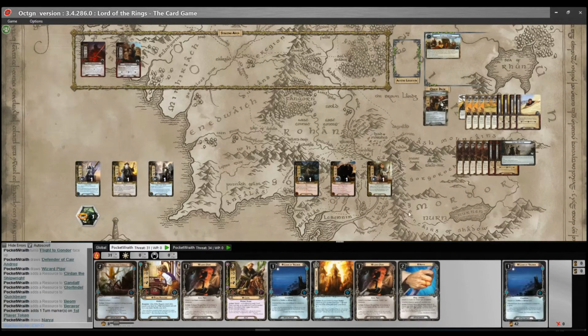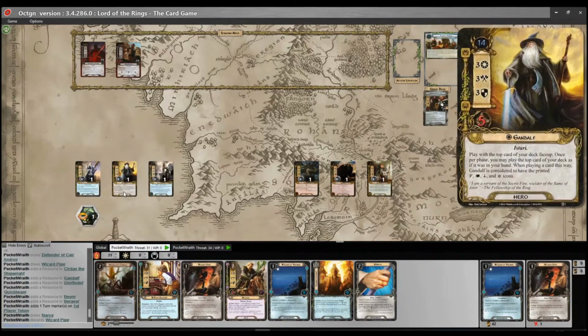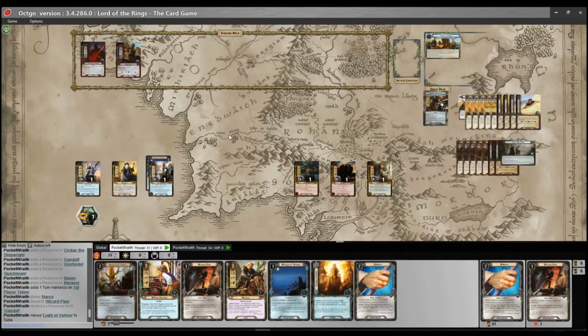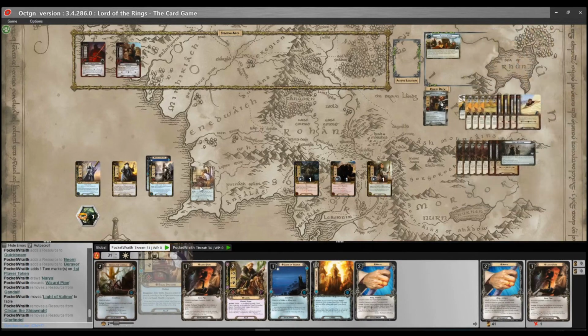So, let's begin the game. This deck draws an extra card with Círdan and then discards Wizard Pipe. And okay. So yeah, I think I definitely play Light of Valinor onto Glorfindel immediately. And then, actually, I could play the Unexpected Courage. That would be potentially nice, but I think instead I'm going to play Bilbo.